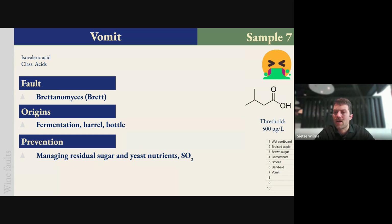So a Pinot Noir, which is Brett affected, will smell slightly different from a Cabernet Sauvignon, for example, that is Brett affected. So it's useful to keep that in mind. Now, how can we prevent Brett? There's a very interesting read called Postmodern Winemaking, from a gentleman called Clark Smith, and he has some very interesting things to say about Brett.